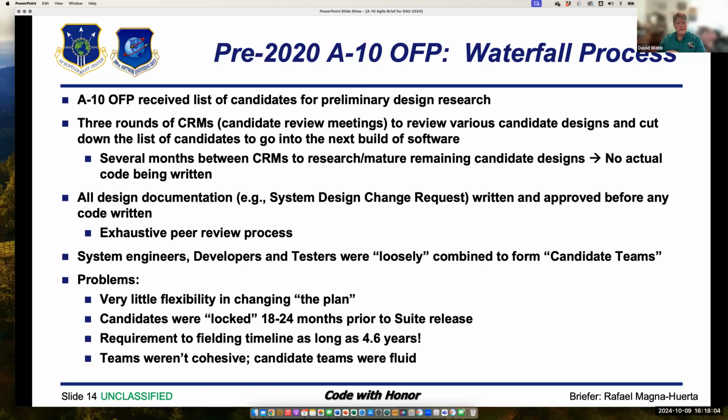And so we were a kind of stovepiped organization where there was a system requirements team, and then there was a software development team, and there was a test team. And we would often gather together among people who were going to be working on the same kinds of candidates to form what they called candidate teams. It wasn't well defined. There were people on the teams that were kind of partially related to the candidate and not fully related to the candidate. There were people that sat on 3 or 4 candidate teams because they were working pieces of each. It helped. It really did help, but it wasn't very efficient.